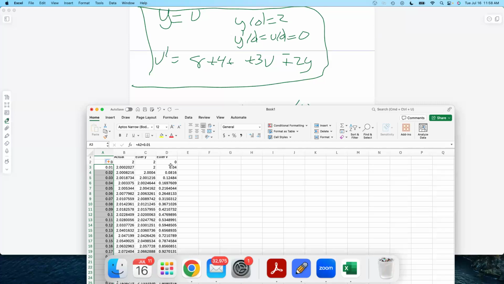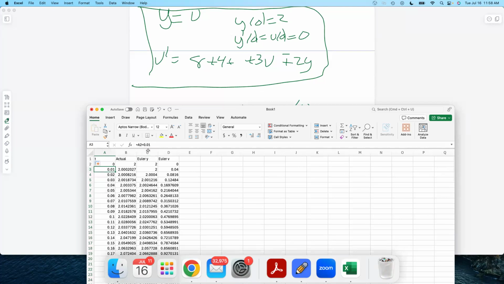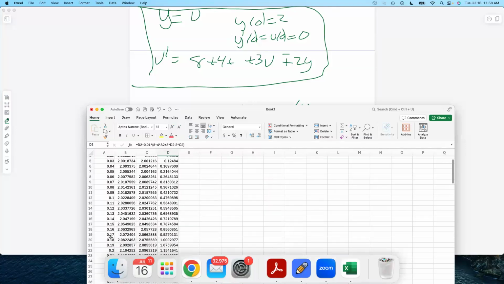Okay. So the issue, everything was right in here. The issue was my delta T was too big. Remember, the smaller the delta T, the better Euler's is going to do. With power series, that doesn't matter. Power series, you can use any delta T you want because all you're doing is plugging in values into a polynomial. So here I have changed my delta T to 0.01. So here I had that. And then I changed my delta T in both of these spots to 0.01. Made sure everything scrolled down properly.